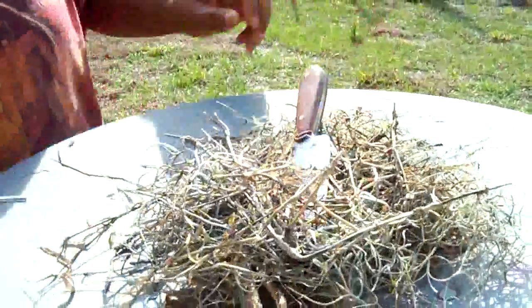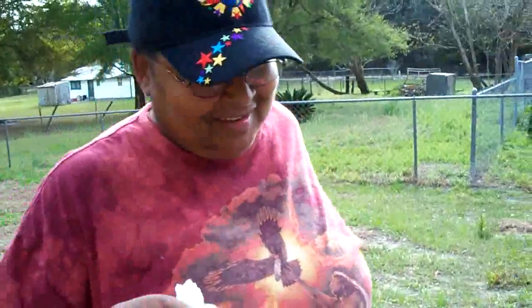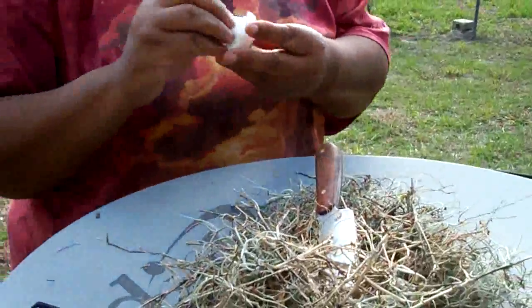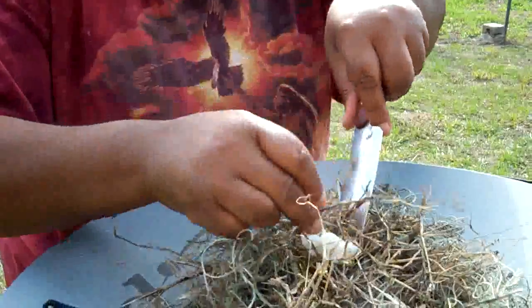Well, looks like I'm not going to stand out here like 30 minutes like I did last time. So I'm kind of cheating a little bit. So I'm going to put a little piece of paper there. Let's see how quickly it catches. I got dry everything here, but maybe I'm just not as strong as you men are, but, you know, it's a woman's world, too. So, here it goes.